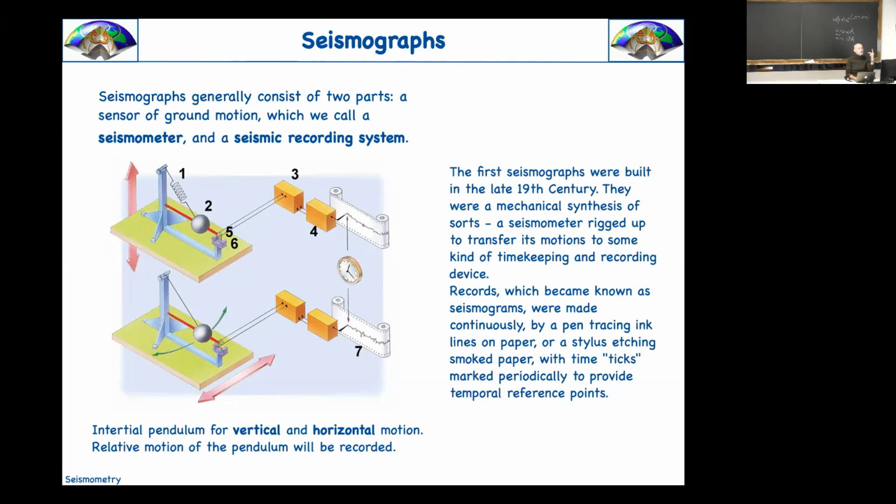By the way, here we just need to understand that we need to record the ground motion, but it's a vector. And since it is a vector, the most natural choice is to use a geographical system, because we cannot rotate the sensors whenever the source is moving. That's crazy. We cannot do that also because we have uncertainties. So usually we have two horizontal components, north-south and east-west, and the vertical one.